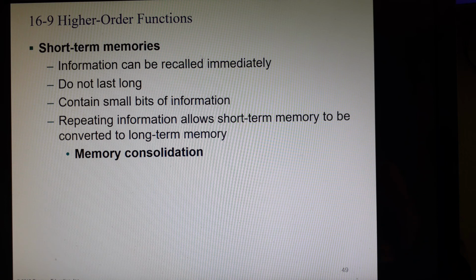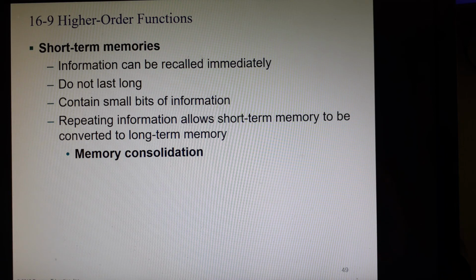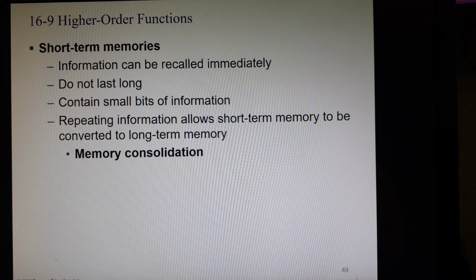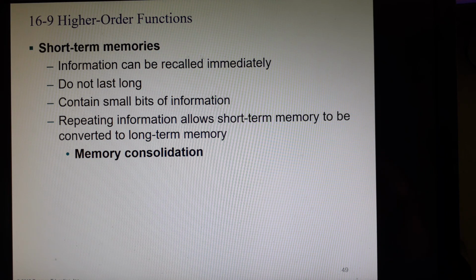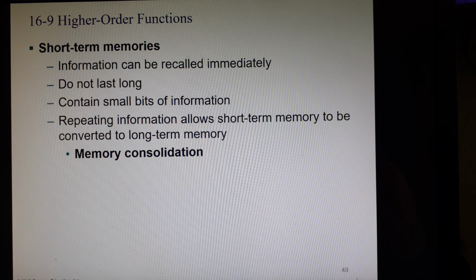Now, there are 3 things that will move something from short-term memory over to long-term memory. There is repetition. If you repeat it over and over, you expose yourself to it in different contexts. So for example, you read the information in your textbook, you see it printed on the PowerPoint slide, and you hear it in my voice. That's repeating it 3 times. That's going to help you move it. Okay, so repetition. Relation. Relation is something that I really try to do in this class. If I have a new bit of information, I try to give you an example and link it to something you already know.